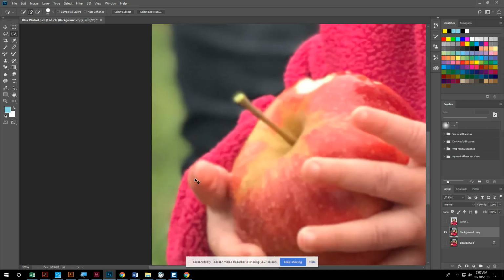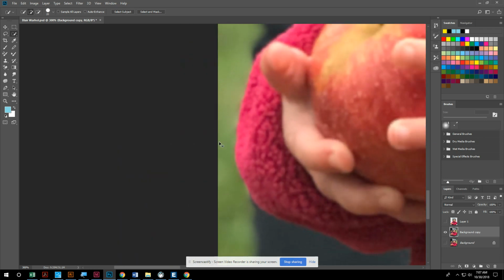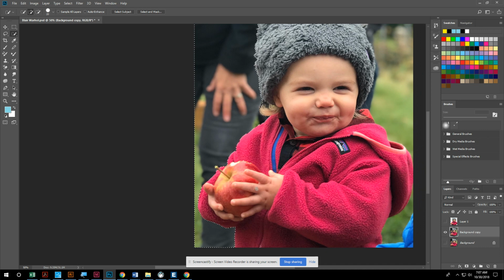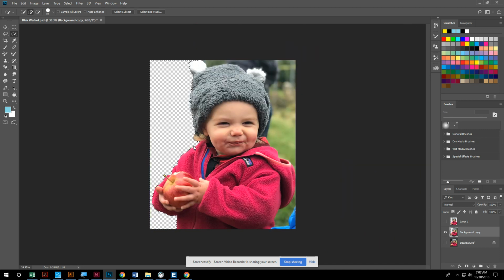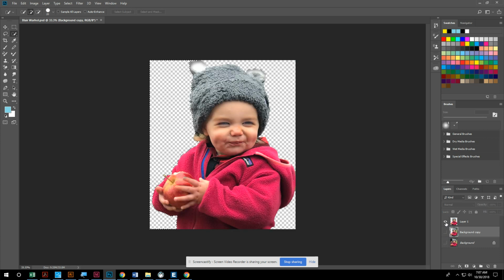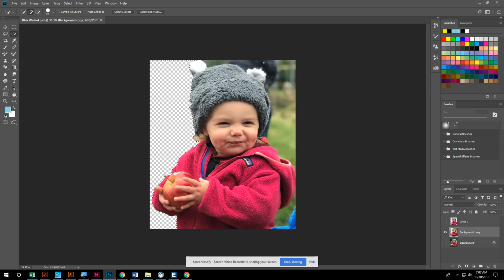It doesn't want to get it, so I'm going to zoom in a little bit more, see if I can't quite get it. Yeah, there we go, got it. The more you zoom in, the better your selection is going to be. So once I've got a selection made, I can then press the delete key on the keyboard, and that stuff will disappear. I could work my way across the top of the screen as well, eventually getting to a point that looks like that. So with that being said, let's finish this up real quick.